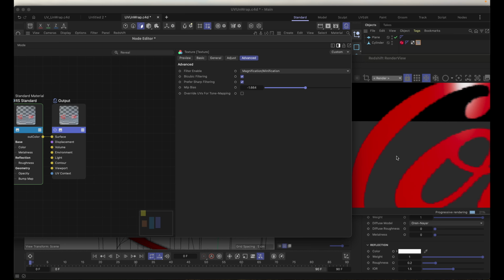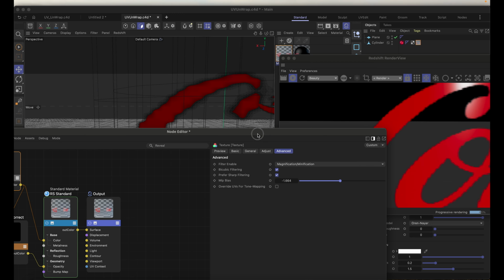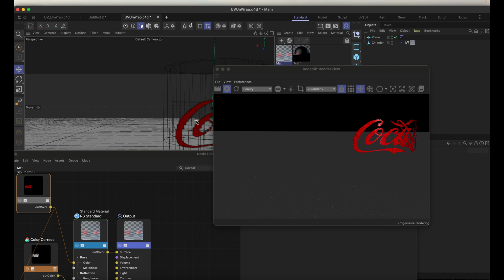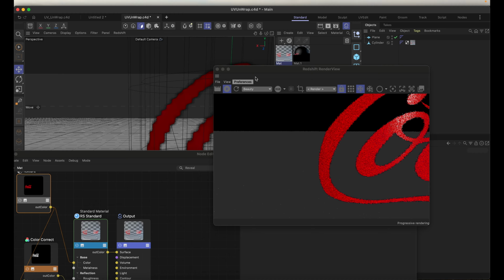When I've used a TIFF-based asset to bring the Coca-Cola label in, TIFF is uncompressed, and I actually took the SVG file, which is a vector file, brought it into Photoshop, saved that as a TIFF, and then brought that in, and I got really clean edges. So the question is, which is going to be best for you to use? It's going to be based on use. There's only so much I can do before I'm at the edge of the amount of resolution that this image has.